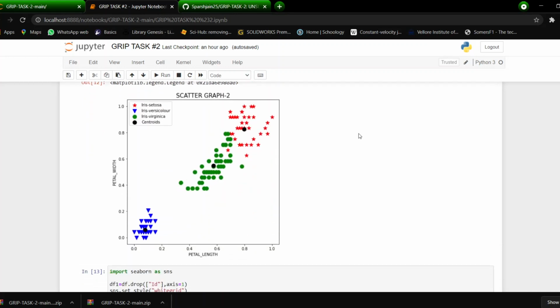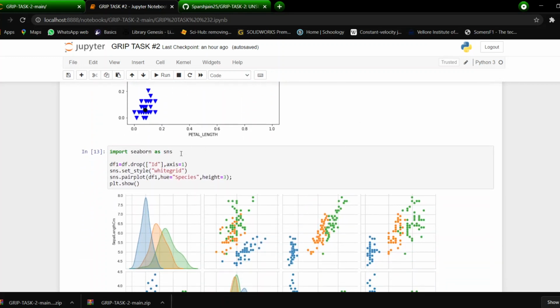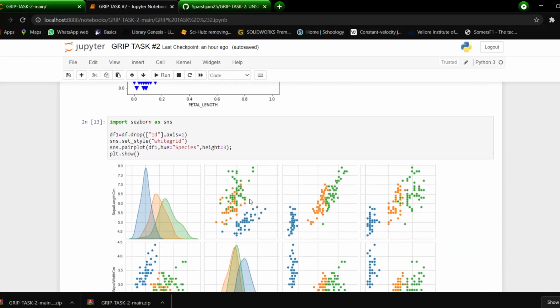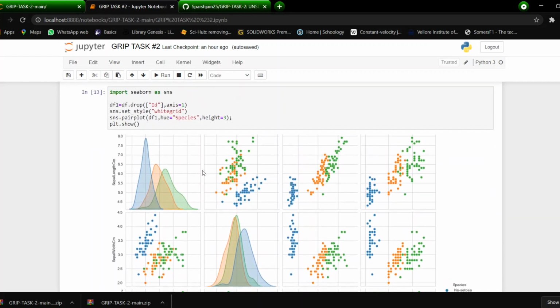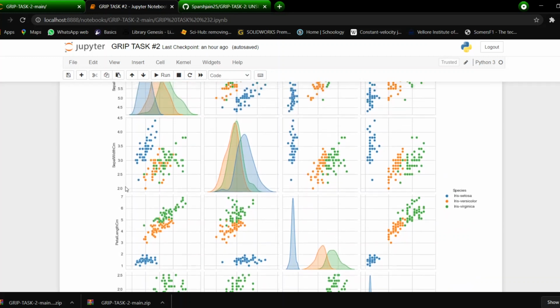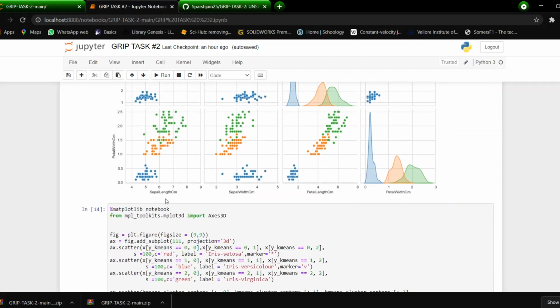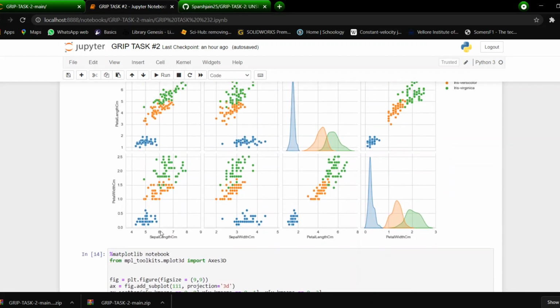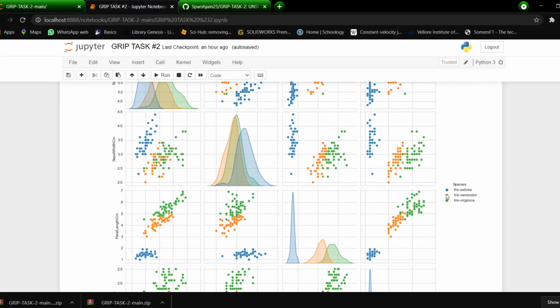And the next part is here you can see all the data with respect to each other. Here are the column names: sepal width, sepal length, petal width, petal length, and here also the same: sepal length, sepal width, petal length, petal width.